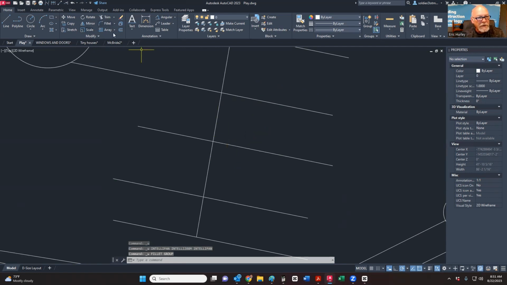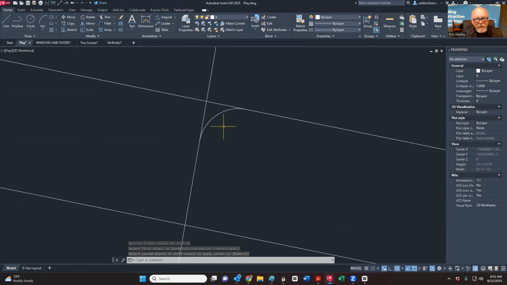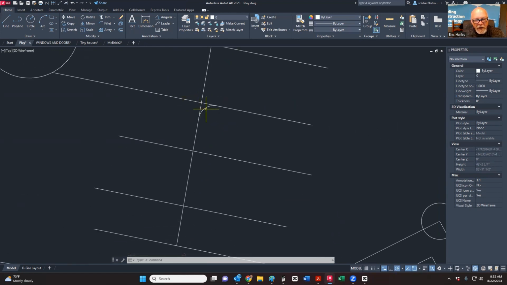All right, so I'm going to hit fillet again, but this time I'm going to hit trim. I'm going to type a T in, and it's going to give me trim or no trim. I don't want to trim. So this time I'm just going to put a circle. Whoops, what did I do wrong? Did I trim? Okay, no trim. And I guess I need to set the radius again. Yes, so 36 inches. Okay, so it's going to give me that fillet, but it's not going to cut any of these lines out.